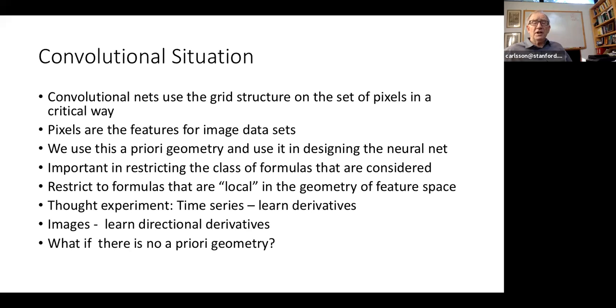There are lots of local minima for the optimizations. And so you want to restrict the class of formulas that are considered. So we can restrict them to formulas that are local in the geometry of the feature space. The thought experiment says, yeah, with time series, you probably learn derivatives. With images, you learn directional derivatives. What if there is no a priori geometry?